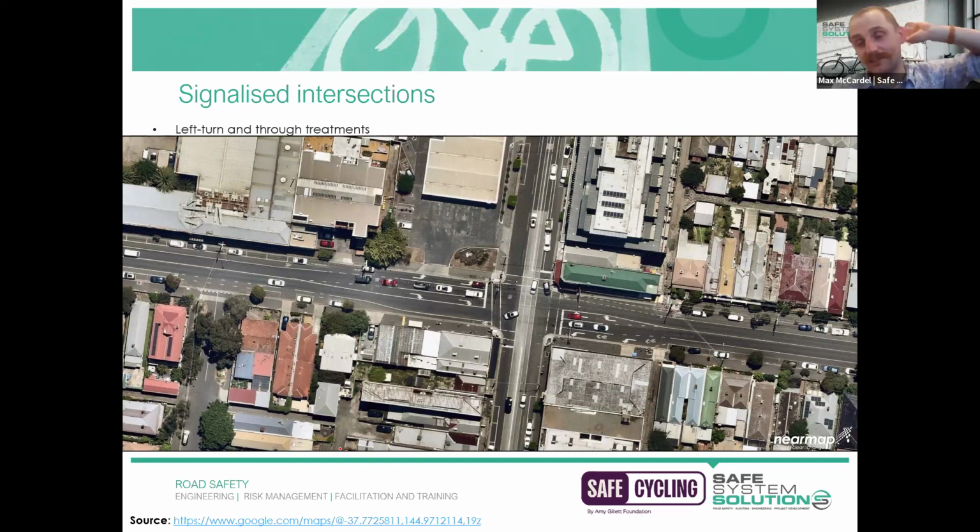It's pretty uncommon to see that consistency across networks or across corridors, but certainly at isolated intersections, we should be getting consistency there. So we should be applying the same treatments on one side of an intersection as the other, unless there's a very good reason not to do so. But generally, you want to have that consistency.